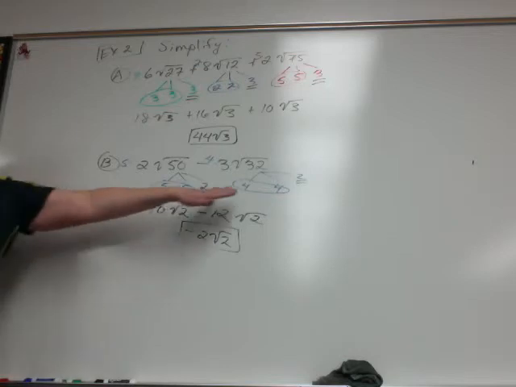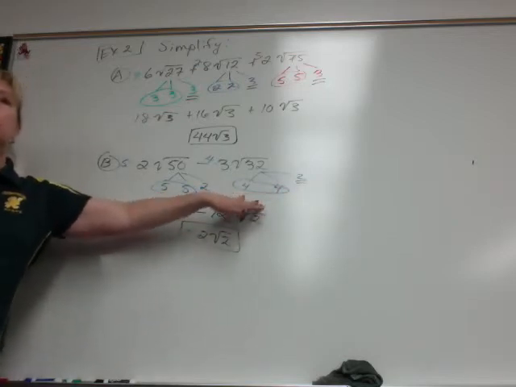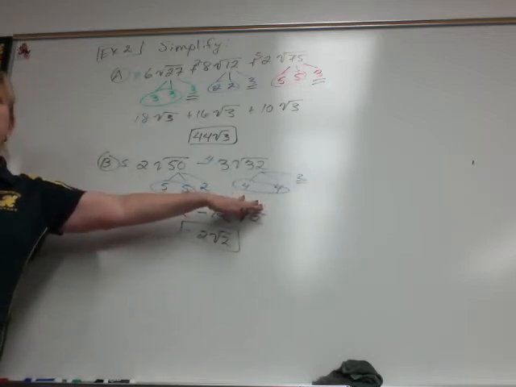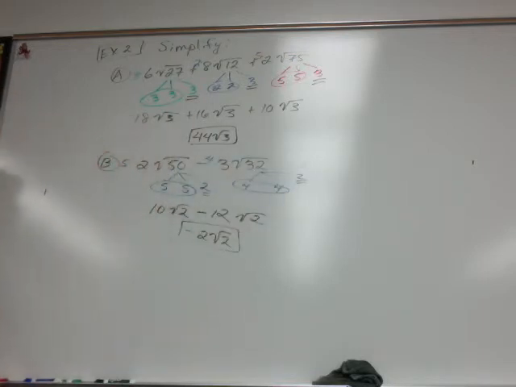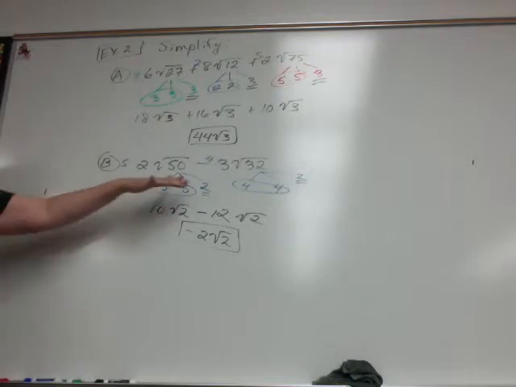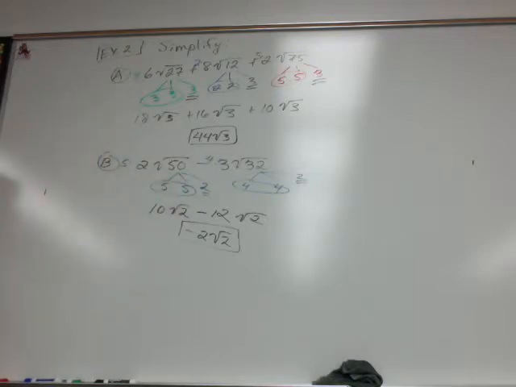Some of you, did anybody do 16 times 2? Nobody? You're just not going to admit it. If I did 16 times 2, couldn't I have taken the square root of 16 and pulled that out in front? Either way. Same thing here, I could have done 25 times 2, taking the square root of 25. So there's a multitude of ways that you can simplify those, do what's best and works best for you.